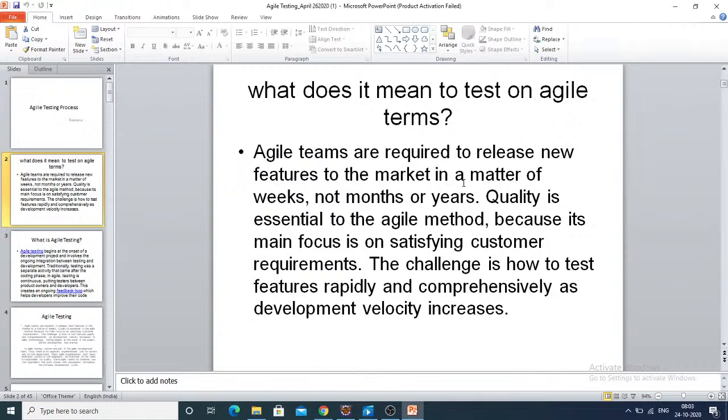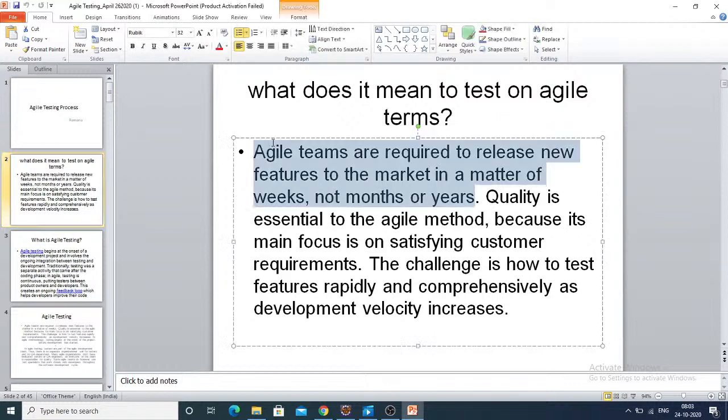You call it sprints, iterations, releases, whatever it is. This is the main key point. Agile teams release new features in a series of sprints or iterations, because the main focus is on satisfying the customer.